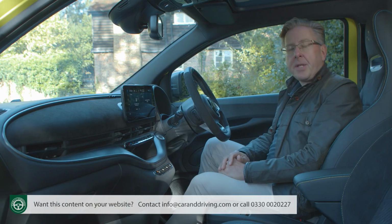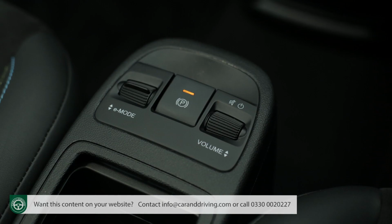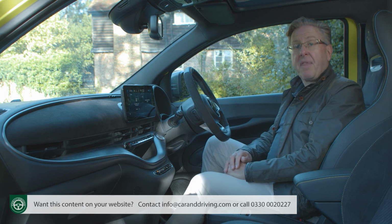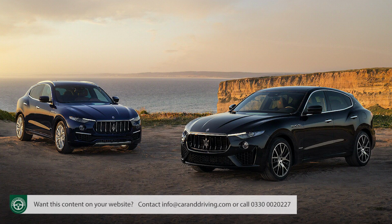The rest of the ergonomics, though, aren't bad at all, and quite a lot of thought has gone into optimising the positioning of the main touch points. The controls for drive mode selection, audio volume, and the electronic handbrake feel naturally located on the leading edge of this lower console box. There are useful screen control buttons on the back of the steering wheel, and there's the novelty of having to open the door with this button. When you do, it shuts again with a proper thunk, a mark of this car's very decent build quality, a legacy perhaps of the fact that this car is built alongside Maserati's Levante SUV at Mirafiori.